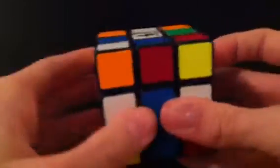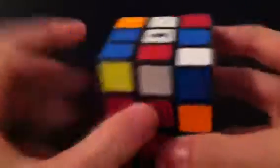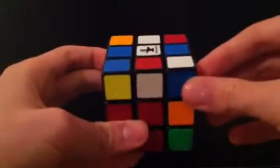Here are the two pieces. To get this away from it, all I'm going to do is an R prime, U, and R, and now they're separated.